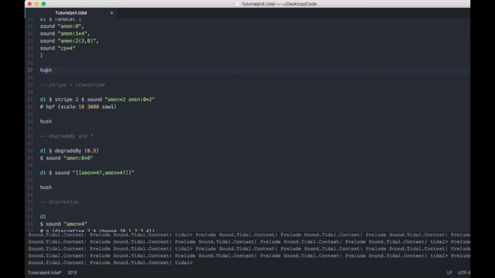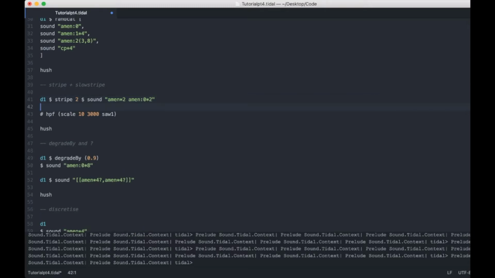I think the best way I can describe it is that it takes an integer value n and then it plays a pattern n times within a single cycle and randomizes the speed of those n patterns. That's kind of tricky to put into words, so I'll play this and see if that makes it any better.